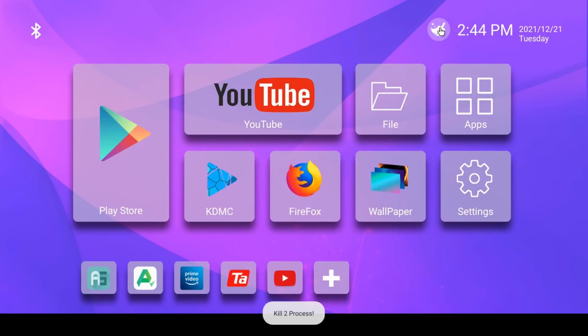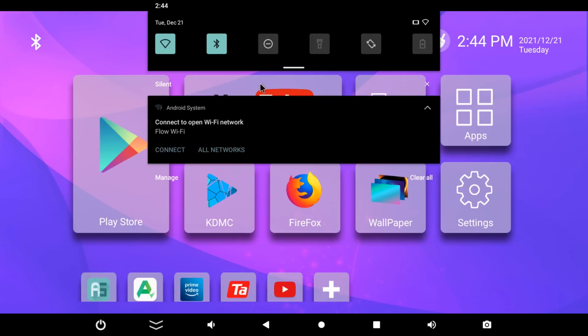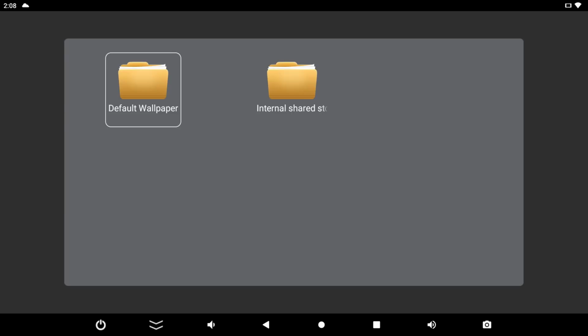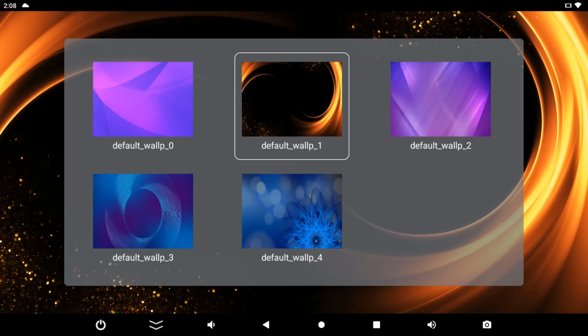It comes with a one-click button for freeing up system resources, and it has a navigation bar and a full status bar with system controls. It also has the option to change its wallpaper from a default set, or you can upload your own custom wallpaper.